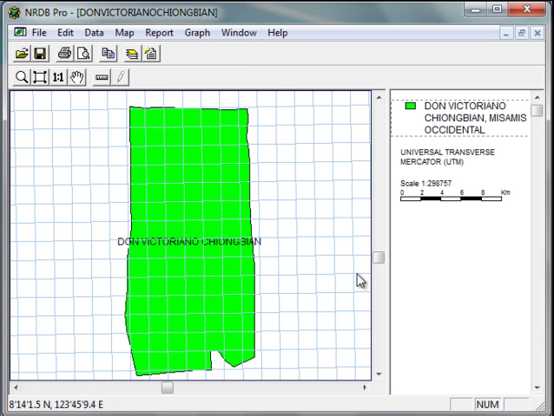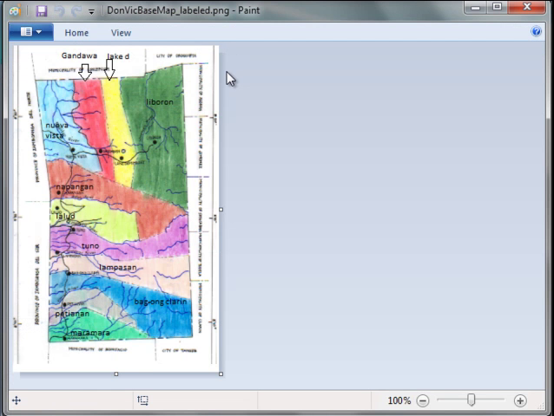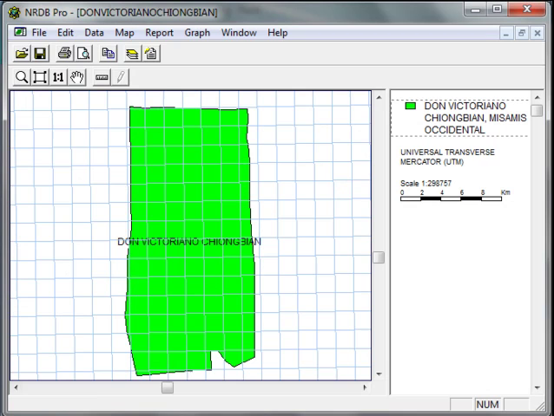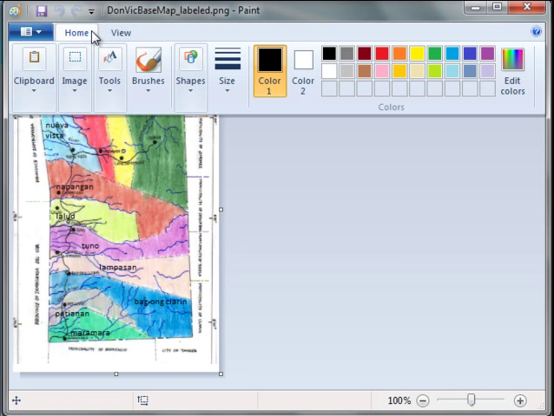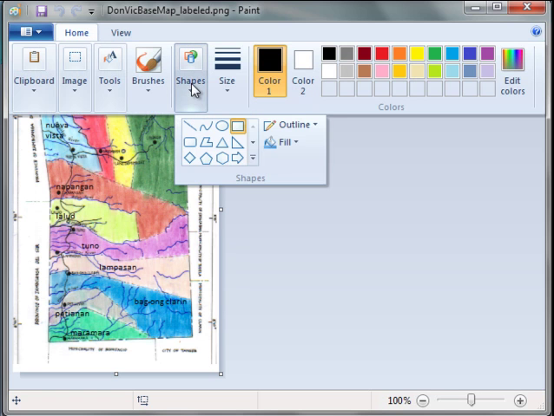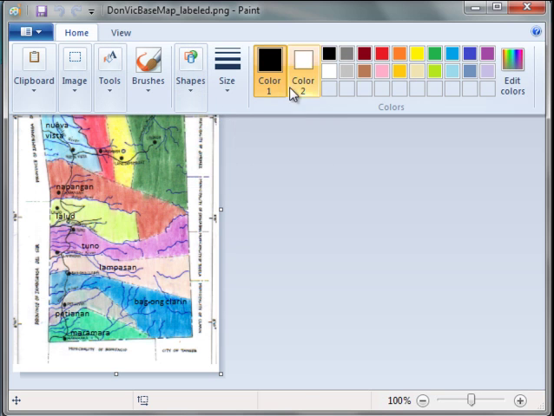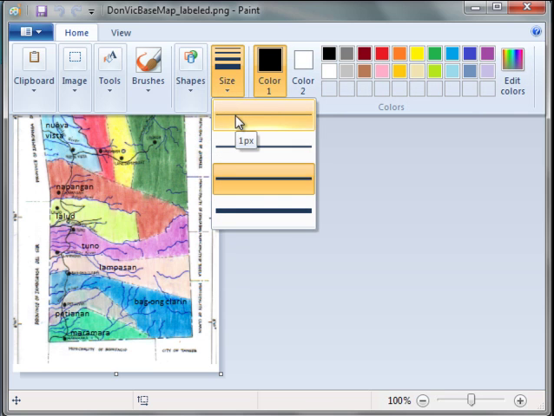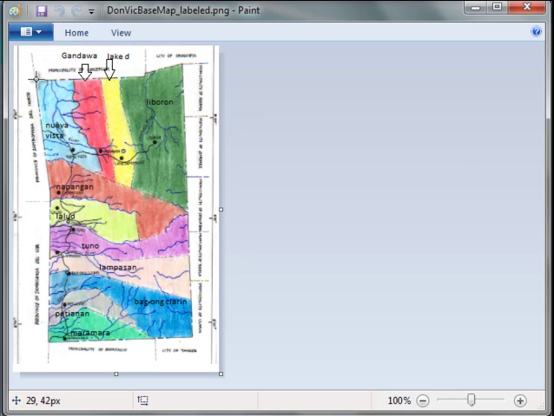The next thing we have to do is we have to set lines on our image file so that we could estimate visually where the corners or the references are located. So here you do the rectangle shape, and in the size you have to select the thinnest line. The most essential points we have to get are the top left, top right, and the bottom right or the bottom center. So we have to get at least 3.